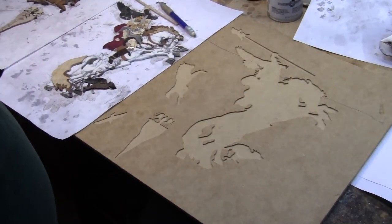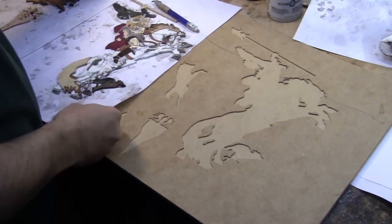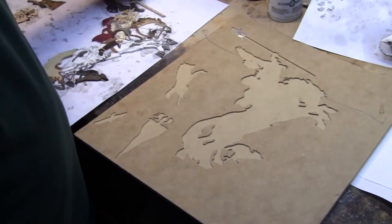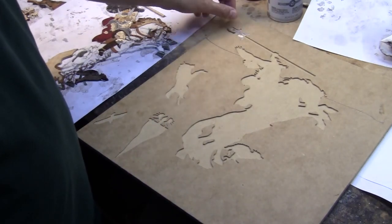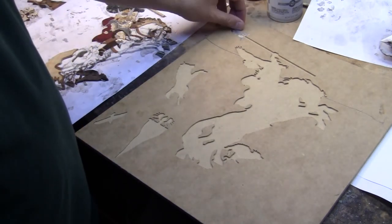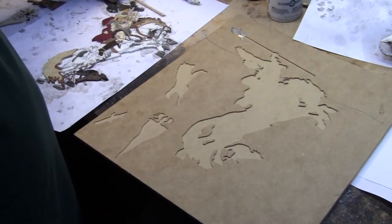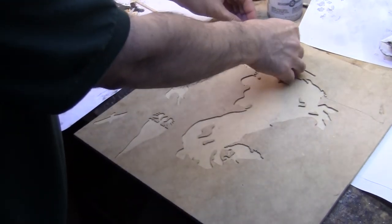Okay, so here's the final proof board. What I'm going to do now is take the pieces off the paper. Remember, right now it was just sitting on paper so I could keep it all organized. And I'm going to start putting them into the proof board. Now, if I've done my design right, everything should fit just perfect. But this is where you get to see those final little things that might cause a problem. If I have a problem, I'll just take a pencil and write down right next to it on the proof board what needs to be adjusted when we actually go to put it all together. So far, everything's fitting like a dream, which is the way it should fit.